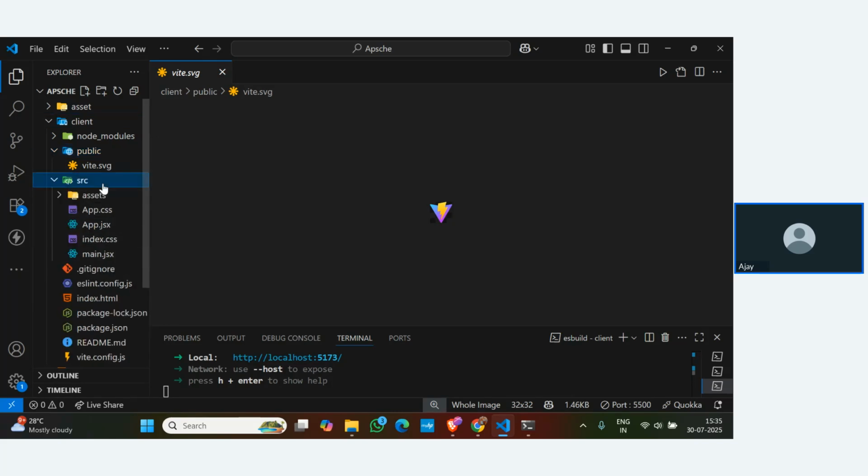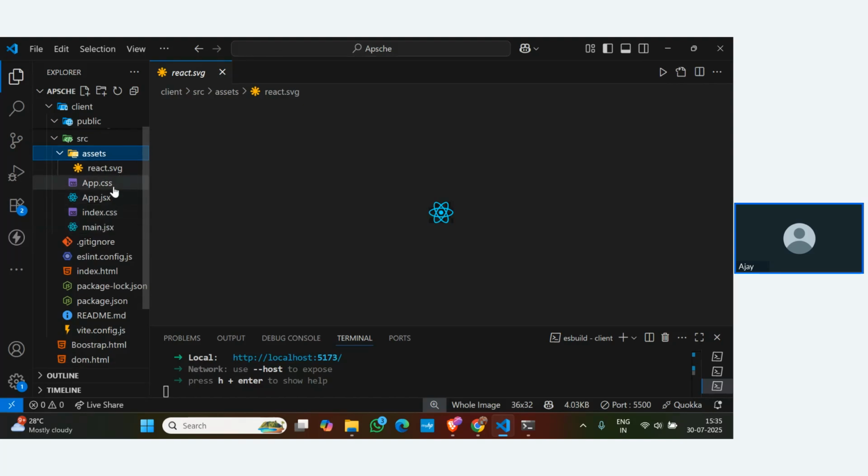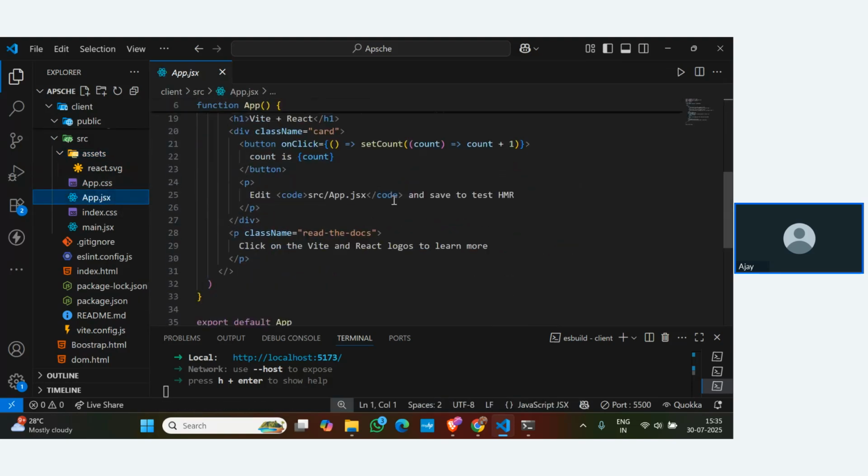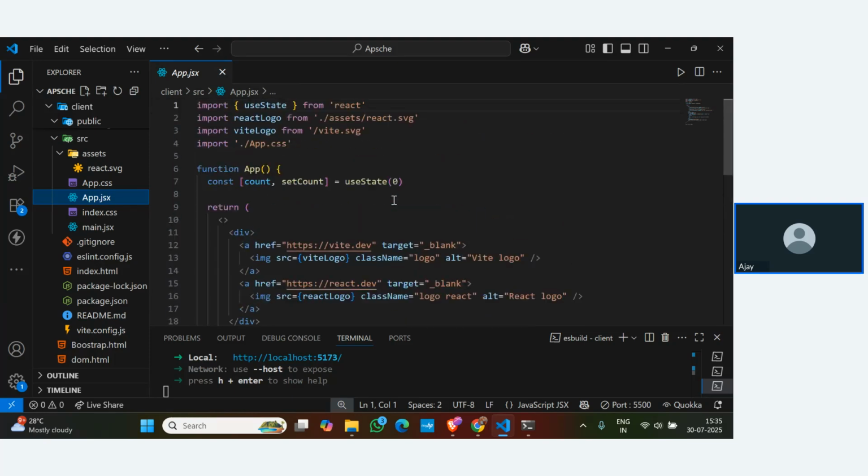Now let's open the src. Here you have assets. Basically, here we kept the images. Then here we have App.jsx.